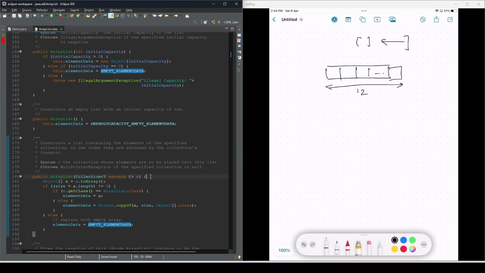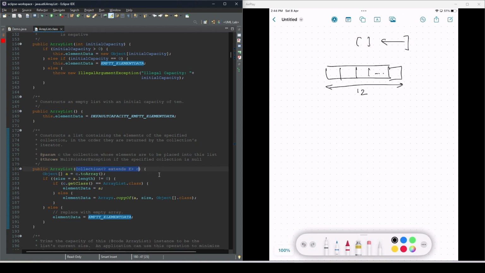Then if we are using the third constructor which accepts a collection, what it does is check if this collection is empty or not. If the collection is empty, then the array will be empty. This is the else case basically. But if the collection is not empty and if the collection is another ArrayList, then it simply converts the ArrayList to an array, and that same array will be used as the internal array.